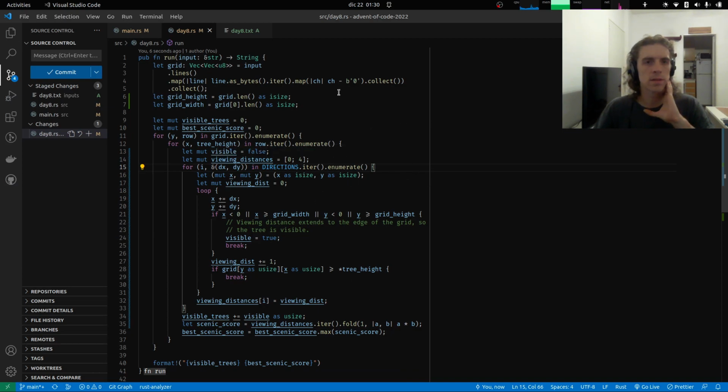And yeah, let's take a last cursory glance at the code and be happy with it. So we have the grid, parsing, then take the dimensions of the grid, fine. We make two variables to make the bookkeeping for the two parts, and then we return these things, fine. We iterate the grid, and we keep also other two mutable variables for if this tree is visible and the viewing distances from this tree, and we calculate those things.